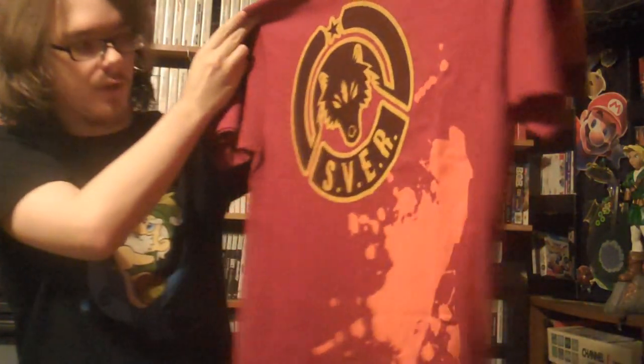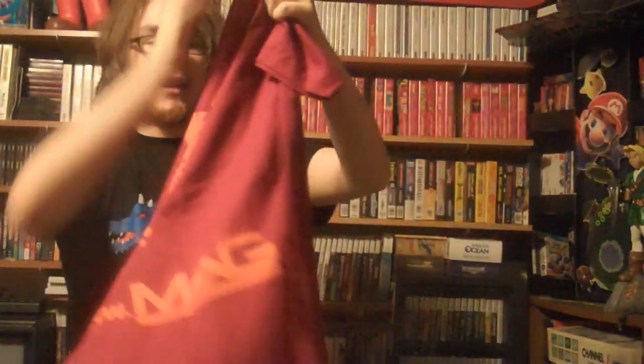And what was really surprising to me and very cool was he sent me a shirt. At first I was like, what is this? I didn't know what kind of shirt it was. If you look on the back, I realized after a few seconds that it's a shirt from MAG. What's really awesome is that when I was playing this game, this is the faction that I played as. There were 3 different factions, and I played as Sever. This was my faction, so that was definitely a really nice surprise. Thank you very much for the shirt as well.